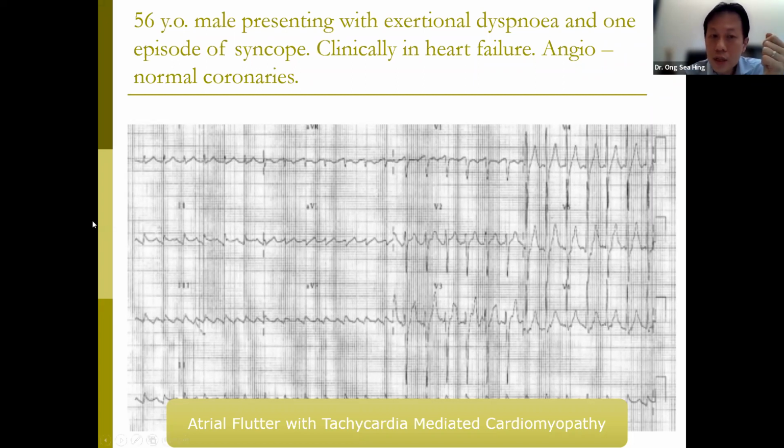So don't miss the subtle atrial flutter, because many people will diagnose this as sinus tachycardia, but it is not sinus tachycardia, it's atrial flutter. And atrial flutter is notoriously difficult to control with medication. Even if you give a lot of medication, you may slow it down a bit, but it's very hard to get good heart rate control. So you have to convert this either with IV amiodarone or the easy way is to use electrical cardioversion.